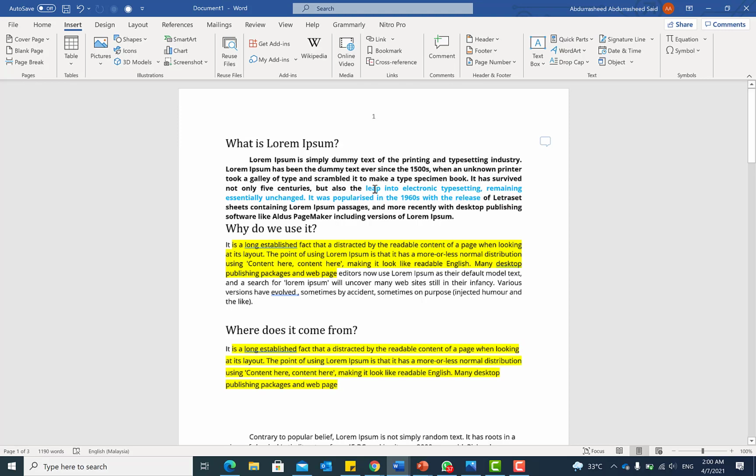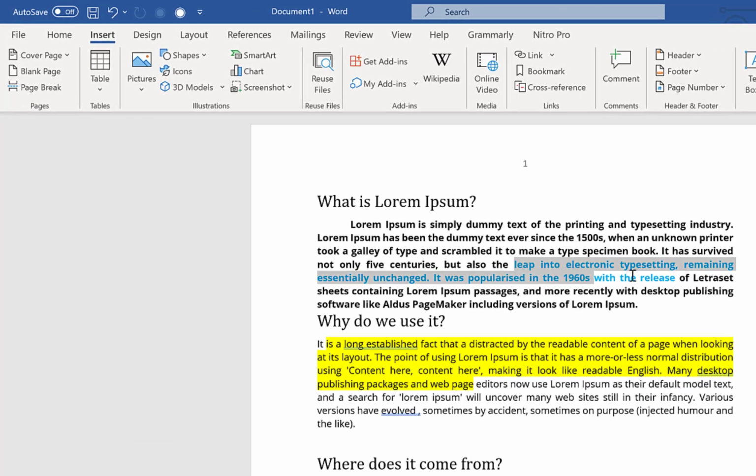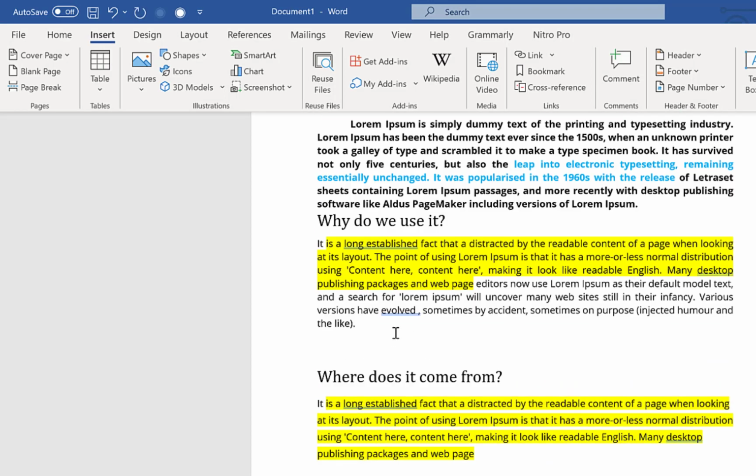For example, you are working on this particular formatted text. This one has been formatted to bold, to a different color, and you copy it and you want to bring it somewhere. Let's say you want to paste that particular text here without the formatting. You want to put in the plain text without formatting.